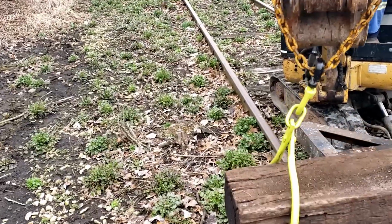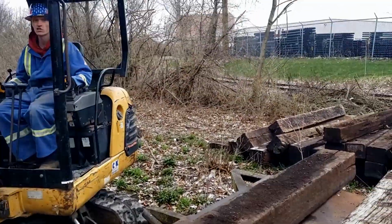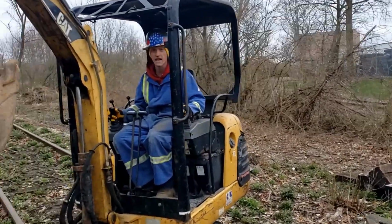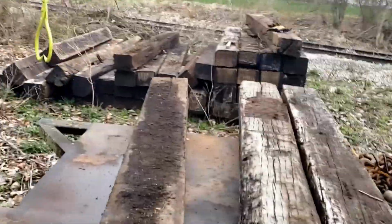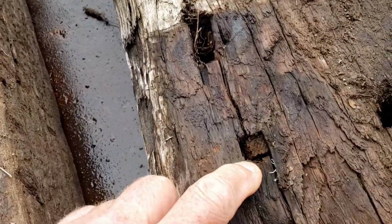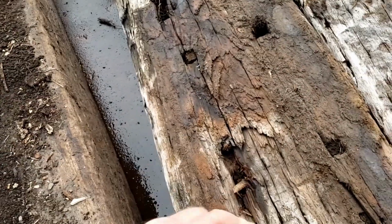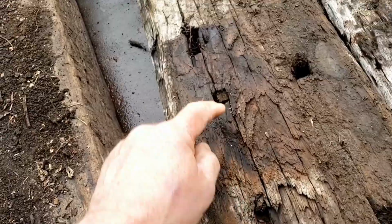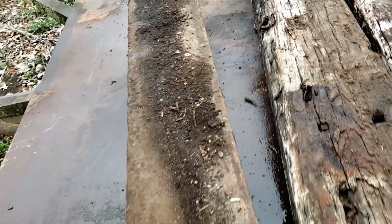See, they're fairly pointy. There you go. It's just gonna be to figure out how to get it to let go by itself. Yeah, you'll get good at it, no doubt. Oh, looky there, there's an interesting thing to look at. That's called a tie plug, where somebody has pounded a plug in there. What that does is it tightens the hole up when you put the next spike in there.